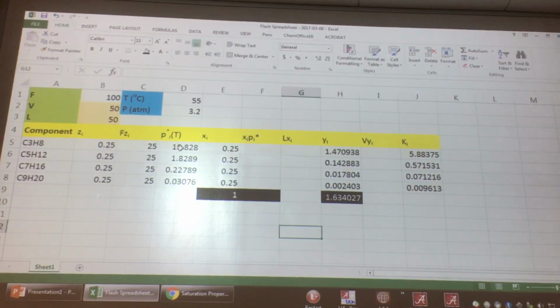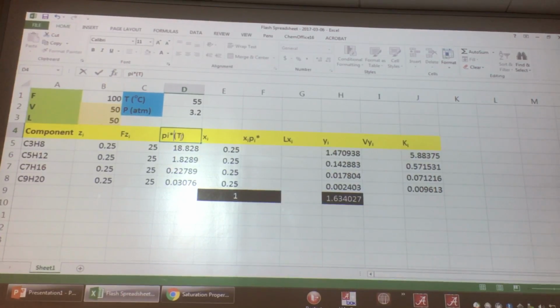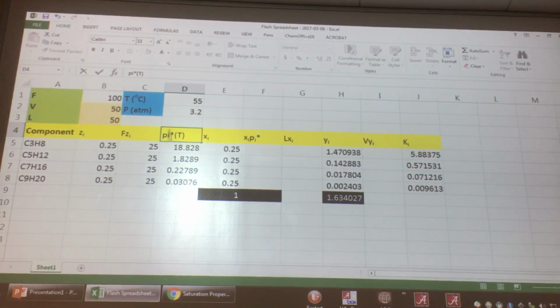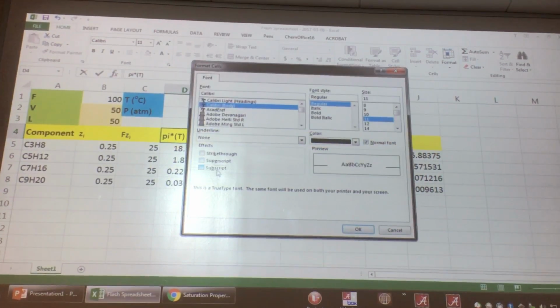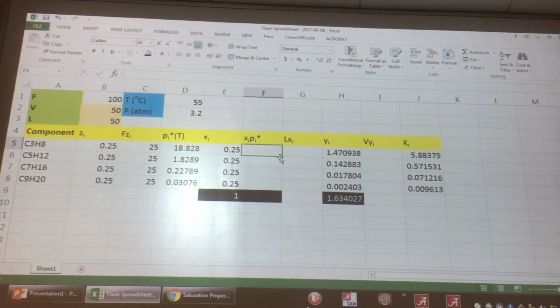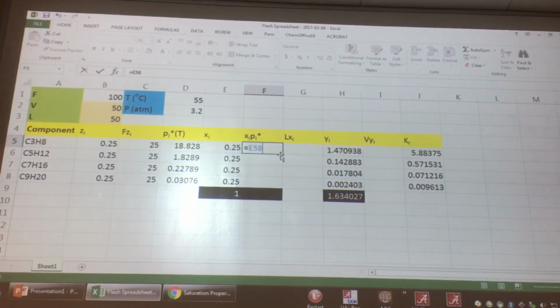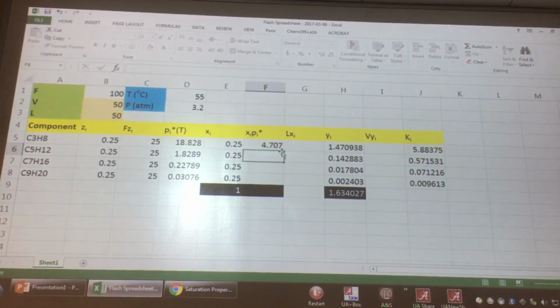I like the way that looks better than this. That's good. If I want to check these things, I can say this is equal to this cell times this cell.